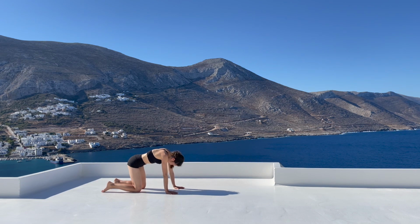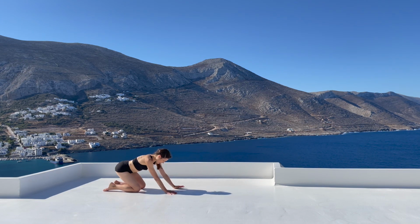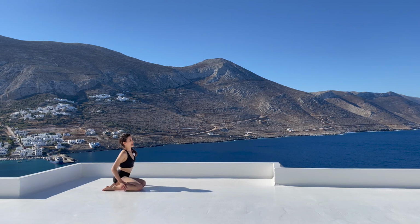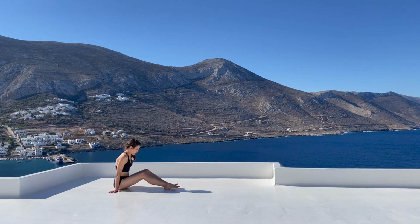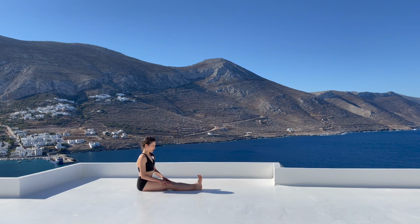And round your back into a cat. Inhale, lengthen to cow. And back to your neutral spine. Shake out your spine. And then shift your weight over to one hip. Extend your legs out in front for Dandasana. Engage tops of thighs as hamstrings lengthen. Press into the floor, lift tall through the crown of your head.